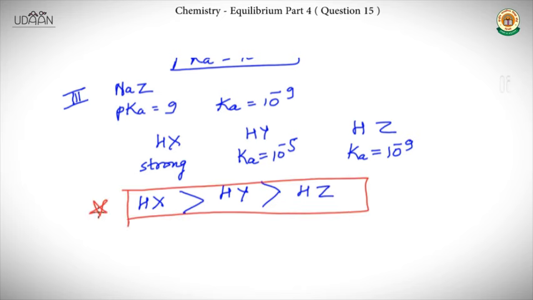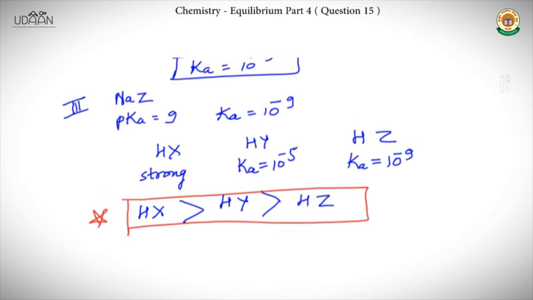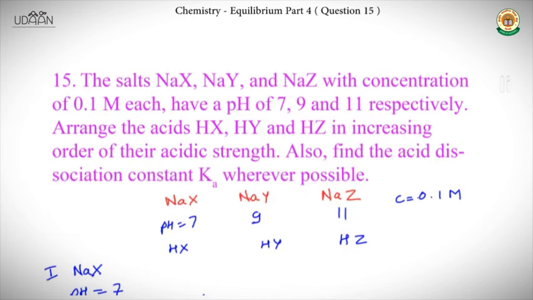So basically this was not a very difficult question, and you get many such questions in JEE asking to compare acidic and basic strengths, and these are not really difficult to solve. Once you get in practice, you could just solve them quickly and save time. So this was question number 15.